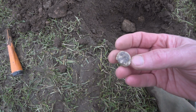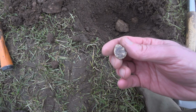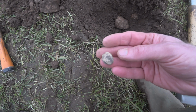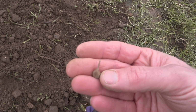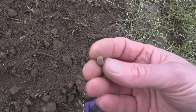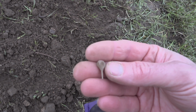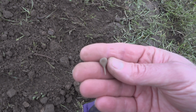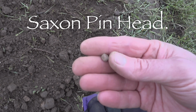Yep. On to the next, if there is anything else. More Saxon evidence, let's have a look. How about that little thing? Look at that. I think that's the Saxon pin. Fabulous stuff. North Lancashire.